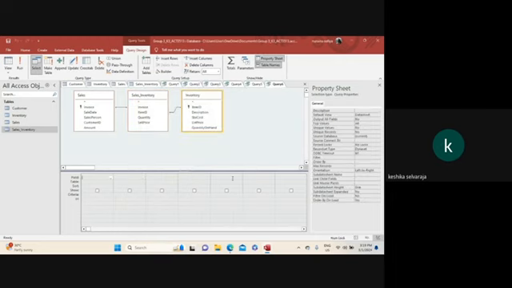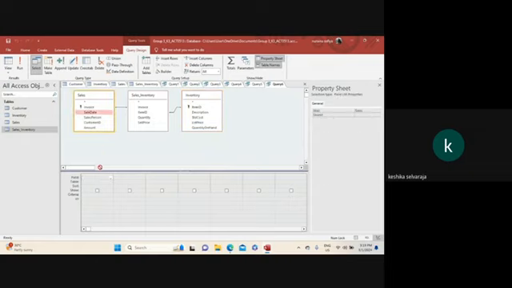Now we have to bring down the sale date from sales, item ID from sales inventory, sell price from sales inventory, and quantity from sales inventory.